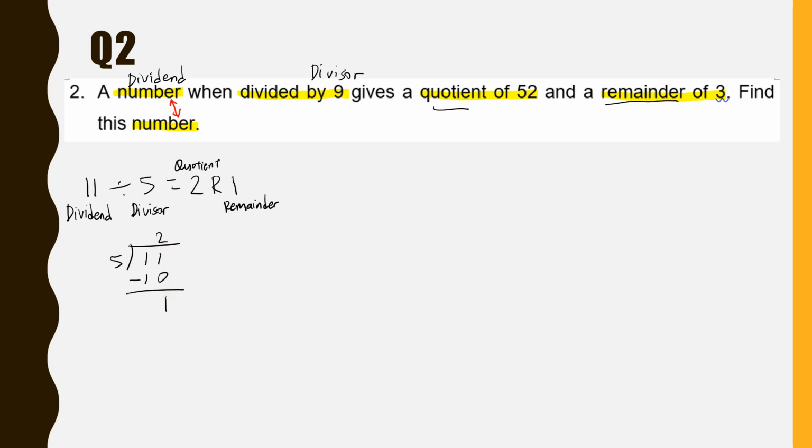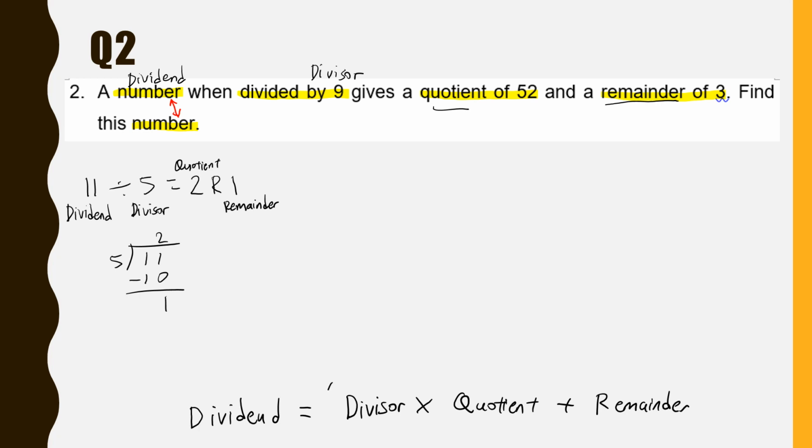I'm going to write this out so that at least it's clearer for you. I'm going to write it at the bottom. So the dividend is actually equals to the divisor times the quotient plus the remainder. And I'm going to bracket this so that you can remember to do the multiplication first. So now with this in mind, we can see that 11, the dividend, equals 5 times 2 plus 1. And that is actually correct. I'm going to mark it correct myself.